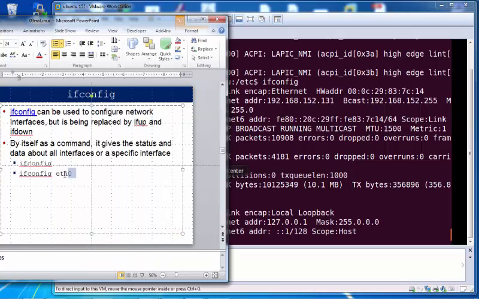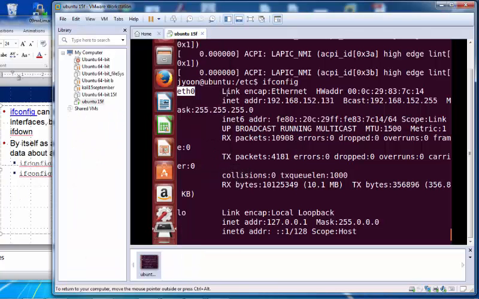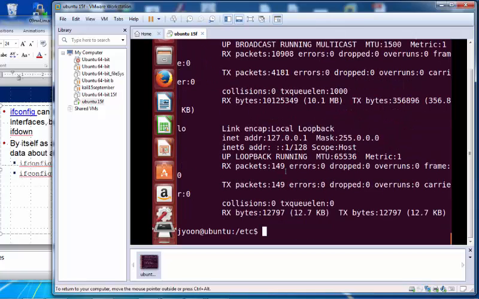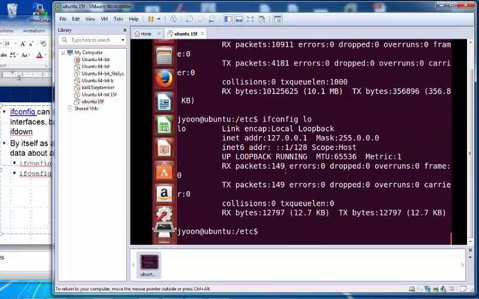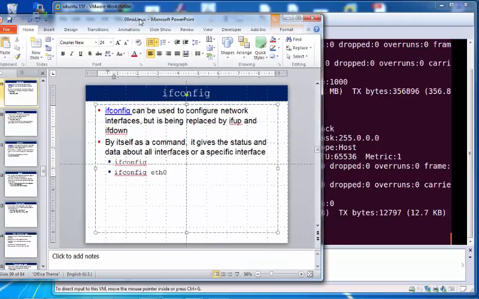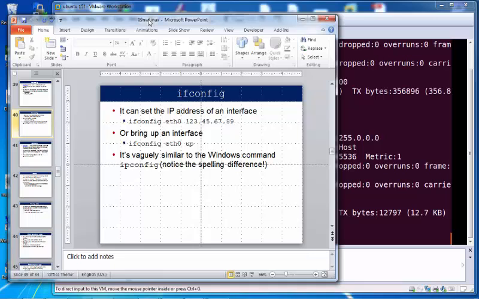You can specify ETH0, then you can see the top one only. For example, ifconfig ETH0, then it gives the upper one. If you do LO, then the lower portion of that. All right.